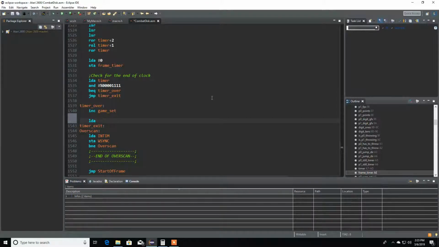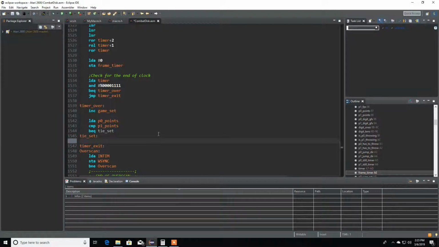And then we're gonna load the points. So 0 to check whoever has the most points. So player 0 points. And let's compare that to player 1 points, just to make sure if both players have the same amount of points. So branch equals 0. Let's see. So it's a tie game. So put tie game or tie set. Yeah, it's tie set. So we're gonna create the label tie set.